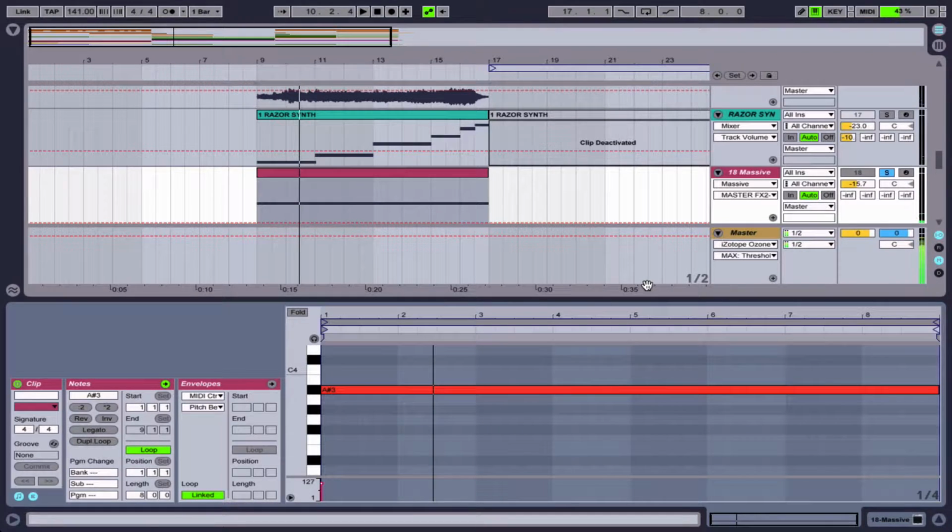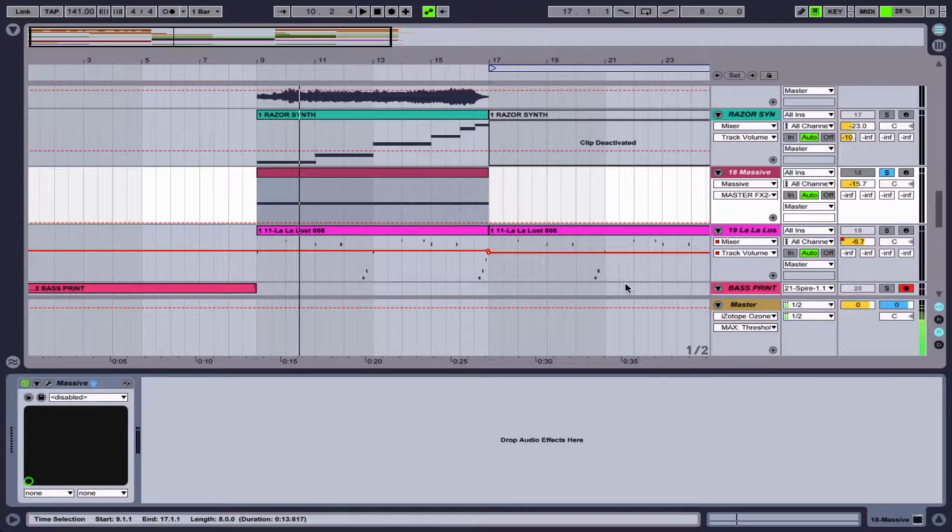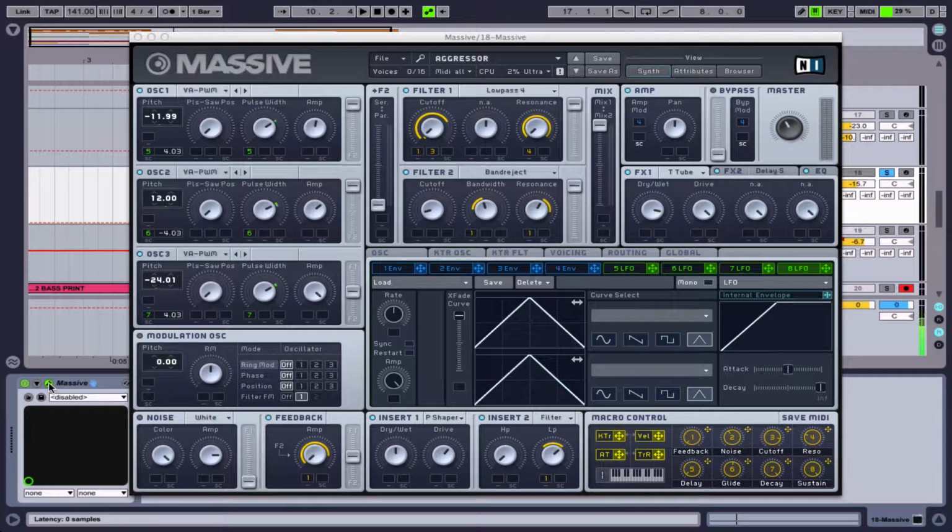Alright, so it's the same note that plays through the whole time. Now what we can do is we can create a smooth kind of pitch change effect. Now if we go into this Massive plugin, you can use what's called an LFO, and we can take this LFO 8, because this one is available. It's not being used anywhere else inside of this preset. So we can take this LFO and we can drop it here on the pitch of the oscillator.